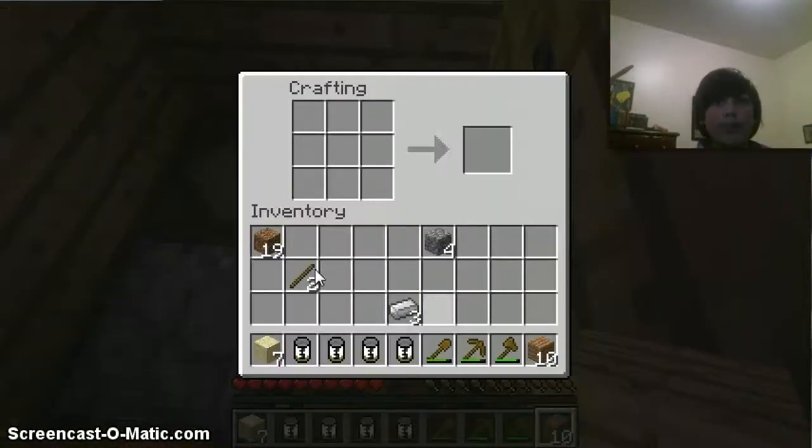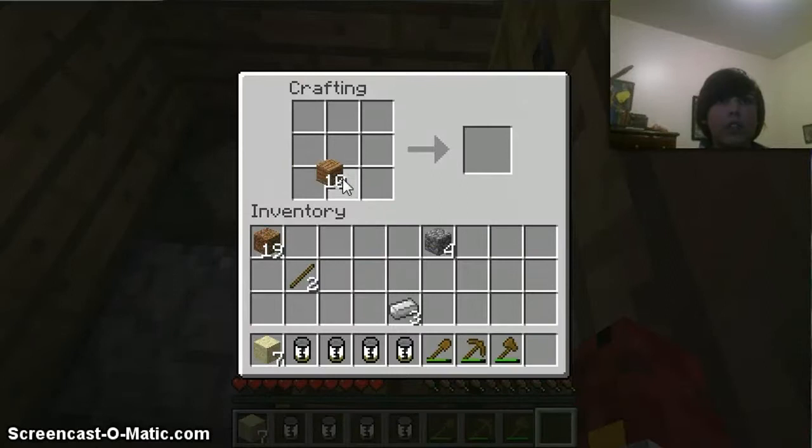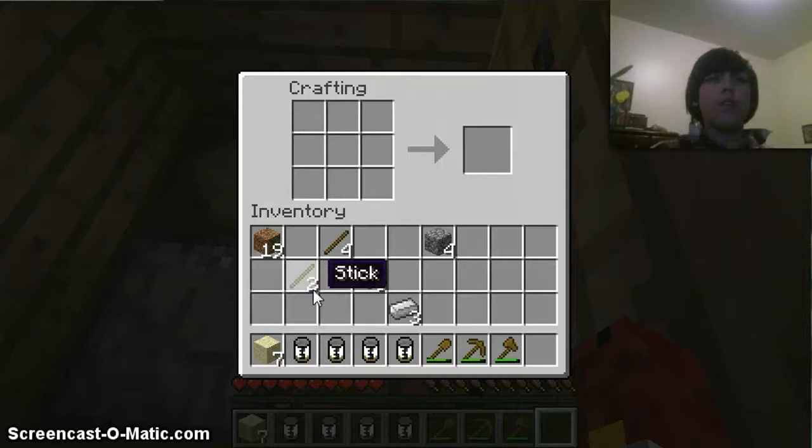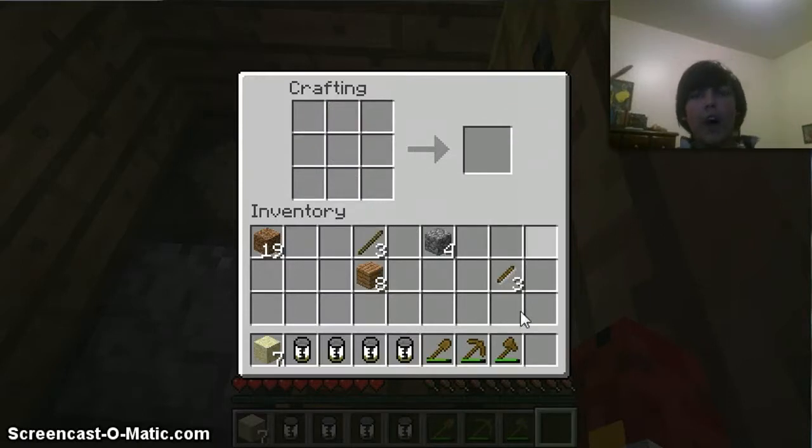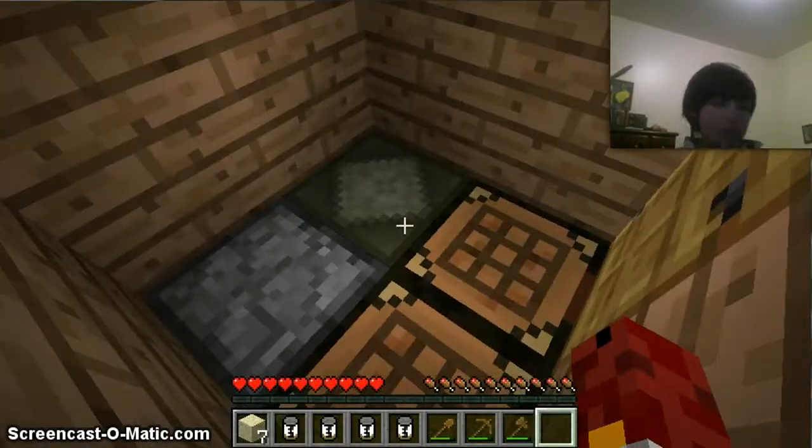Let's see now, I need more sticks. See, I also gave myself these 4 energy drinks. Hold on, jump cut, guys. Okay, so welcome back, guys. See now, what I need to do is this. That will make the iron limbs. Oh, but I didn't give myself enough iron limbs.